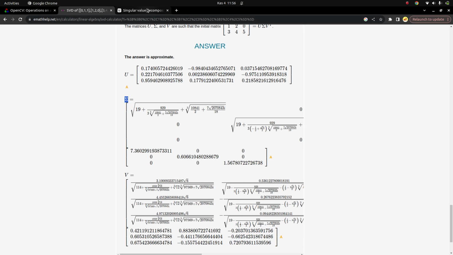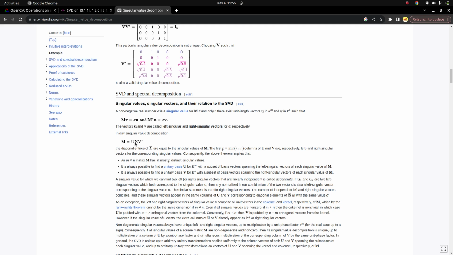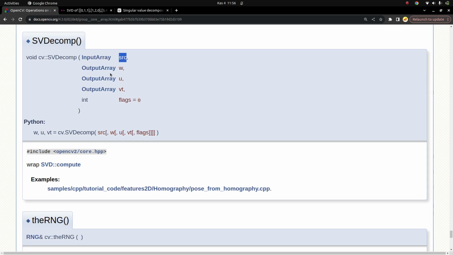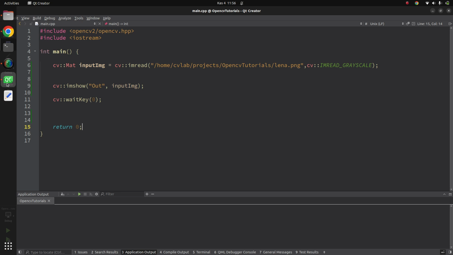Another thing I can show from here: if you multiply these outputs U, W and VT, at the end you get your input image again. So at the start of the code part I'm going to show you this too: first we decompose, and after that we compose, we reverse it, so we get the same input image. These are the fundamental things. Of course, we don't need to go into the details of the formulas, but at least you need to know these simple steps before using this function. Okay, let's switch to the code part.